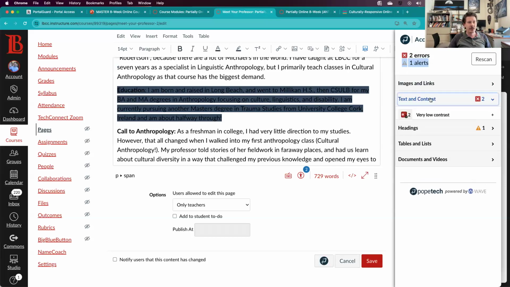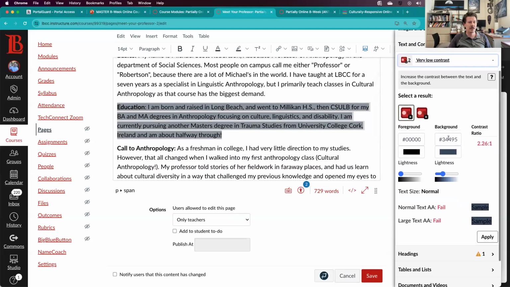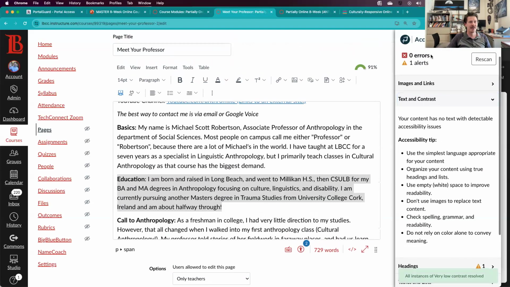And we can open these up. It says very low contrast. Click on that, and it shows us exactly where the problem is. It gives us the detailed information on what's going on here, which honestly, we don't even need to know. What we really need to think about is how we're going to fix it. So we can slide these and see the colors change. And look, I'm passing. I'm accessible now. Oh, but I slid this one the wrong way and I'm failing again. So our job is to find the pass, and apply. And look, now I'm down to 0 errors on the page, right?